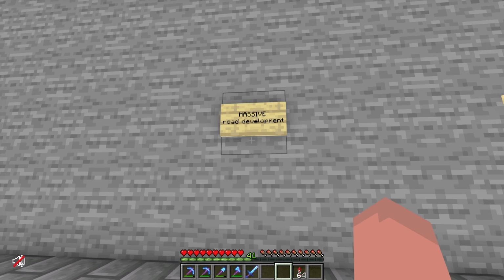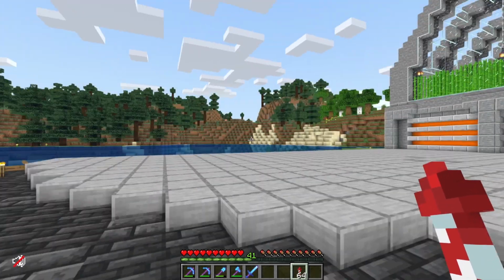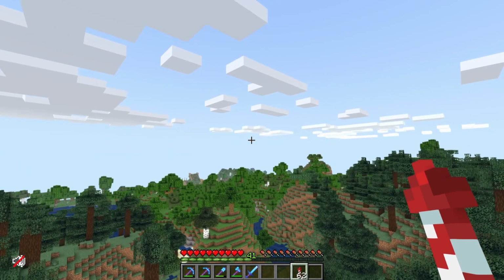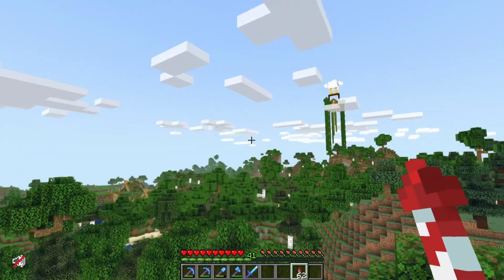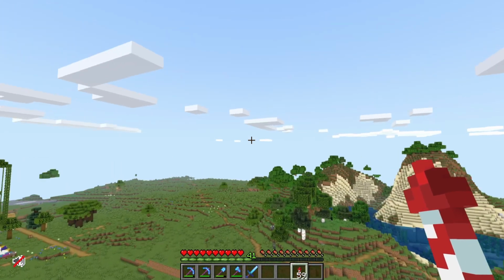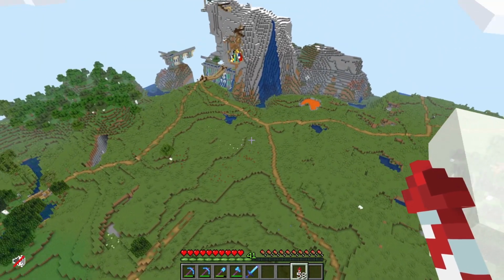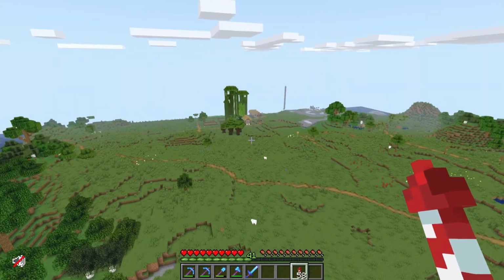The next project that I would like to start with is this one here, Massive Road Development. In order to introduce this project, we are actually going to venture outside of my base. We have a few other members of this server who have set up their bases in the nearby area. If we keep flying east, there are a lot more bases in this direction. And as you can see here, people have started developing a very complex and comprehensive road system.